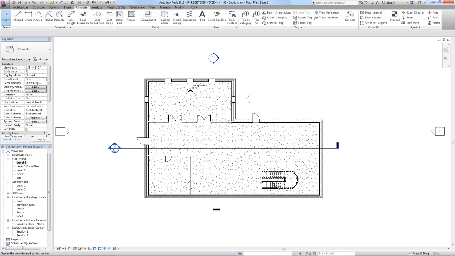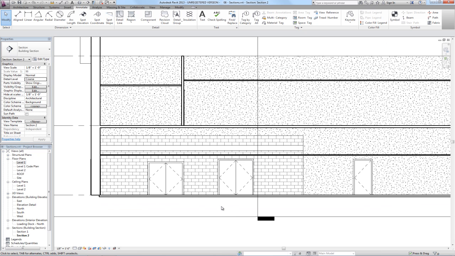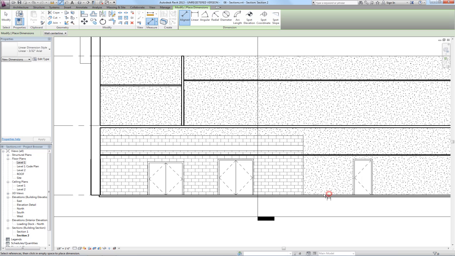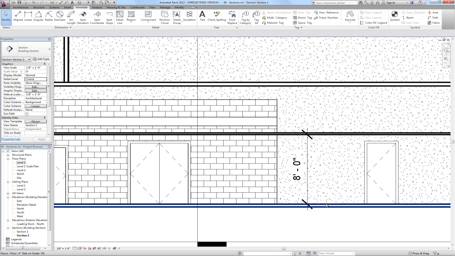The last thing we'll look at is how we can actually make changes and add notes and dimensions similar to what we were able to do in an interior elevation. So we can add a floor to ceiling dimension if needed. When we add a floor, the floor thickness goes from the floor level down. When we add ceilings, it goes from the above floor level that we specified. The thickness of the ceiling goes from that up.